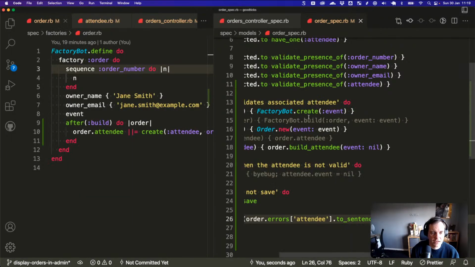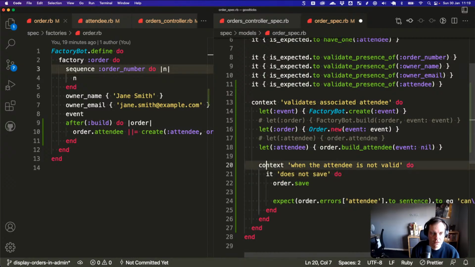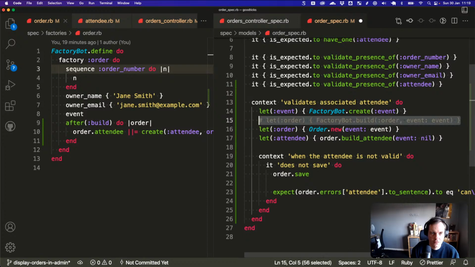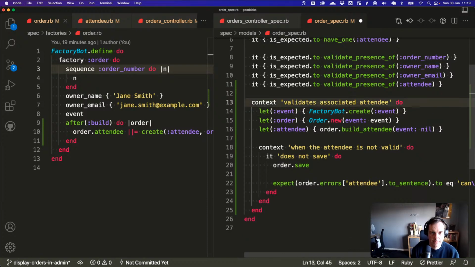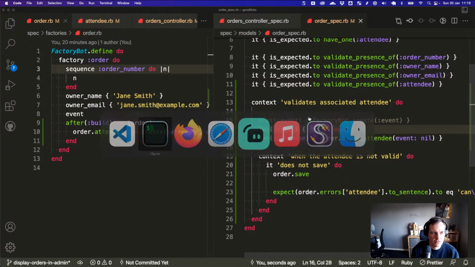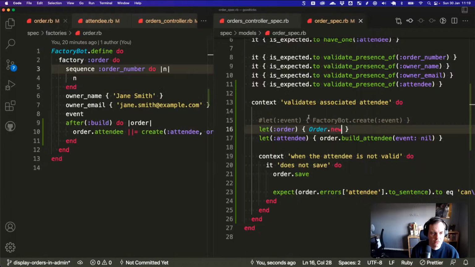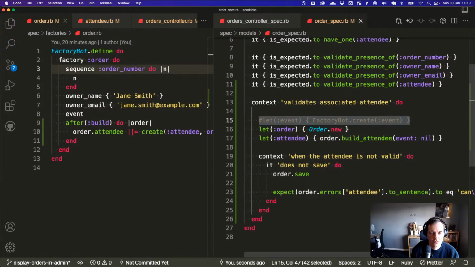Great, so that works. So what is happening there? I mean, do we even need that at that point? So we don't care that there isn't an event there. No, that still passes.